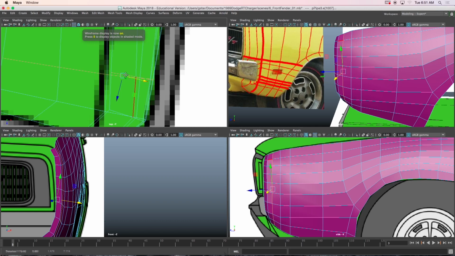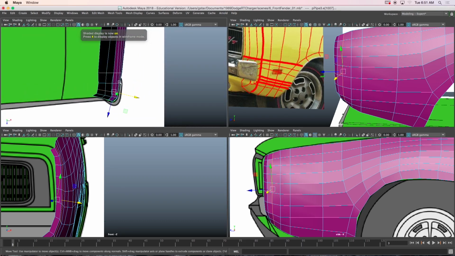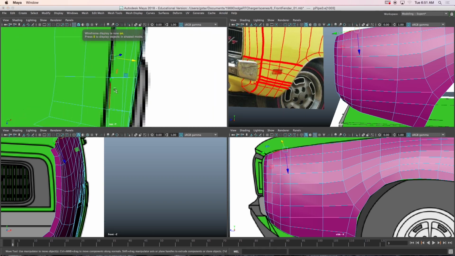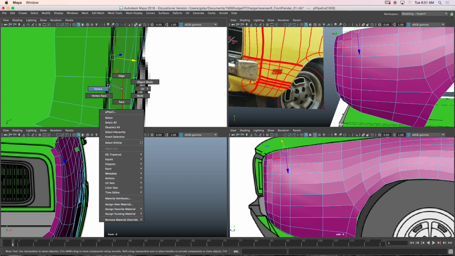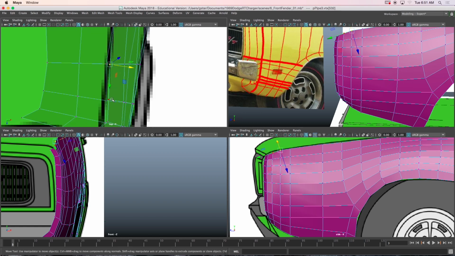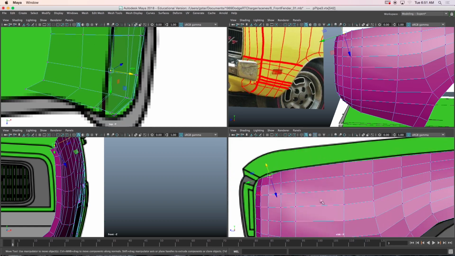Press 4. And again, I'm just trying to be very conscious of this line for the hood. So you can actually go X-ray mode. Go to vertex. And let's just make sure that that stays perfect.